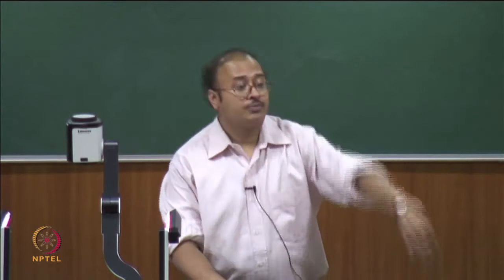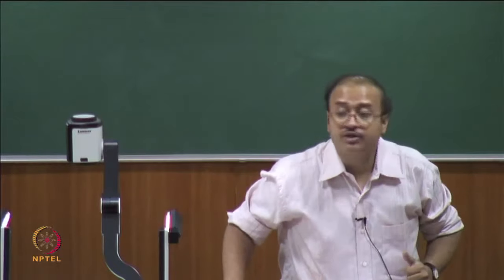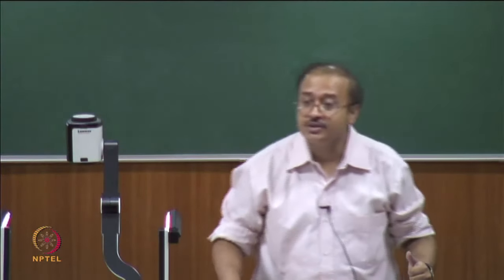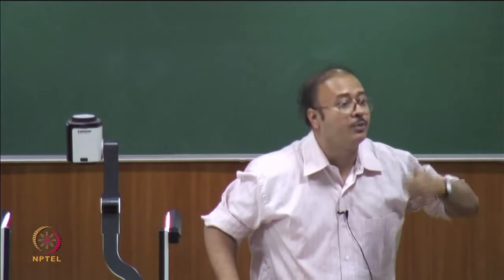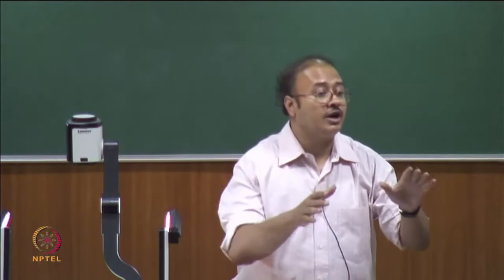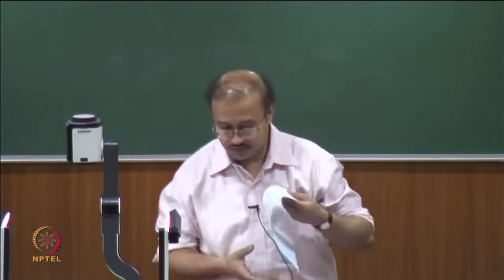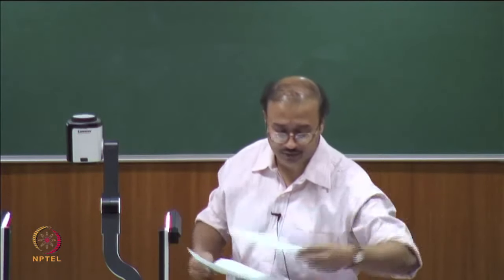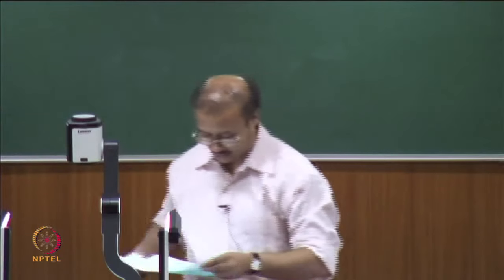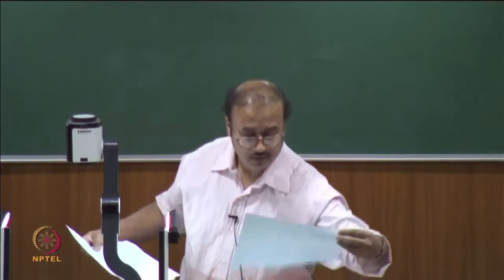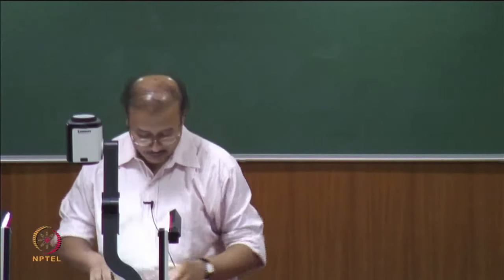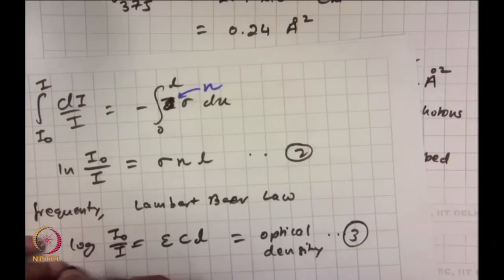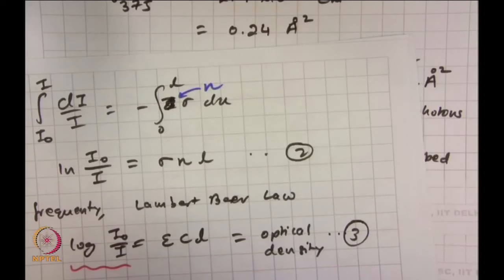Okay. But just remember, what does extinction coefficient tell you? If you have a high extinction coefficient, that means it will absorb strongly. See, what was your absorbance? Your absorbance, that means your optical density, was given by this equation, right? Let me show you that. This is what we derived. This log of I0 by I is your optical density, essentially absorbance. This is equal to epsilon C times L. C is the molar concentration, L is in centimeter.